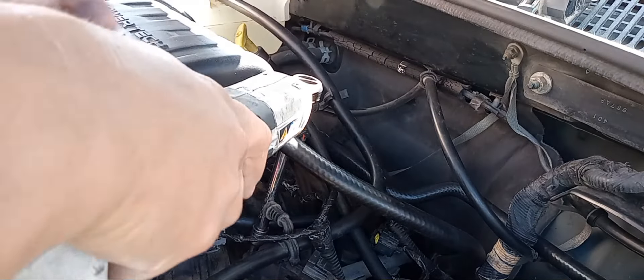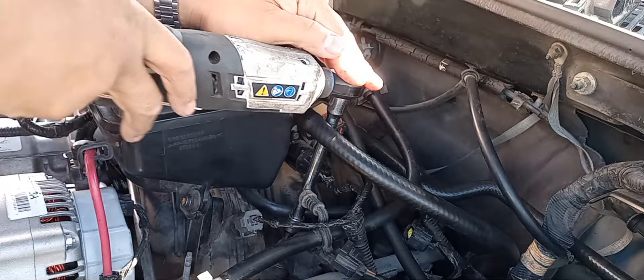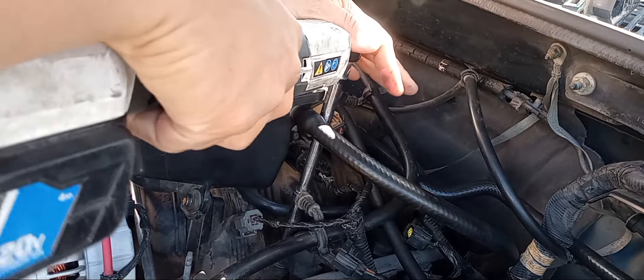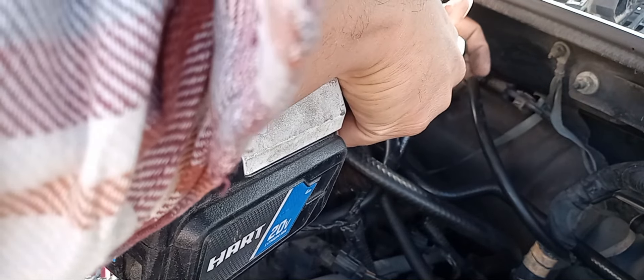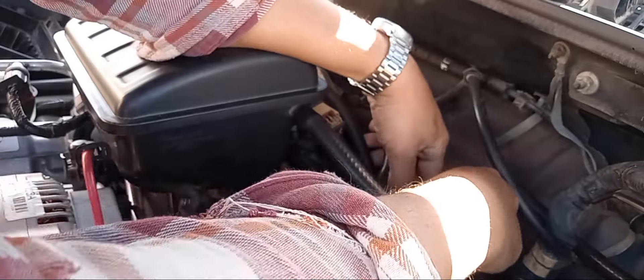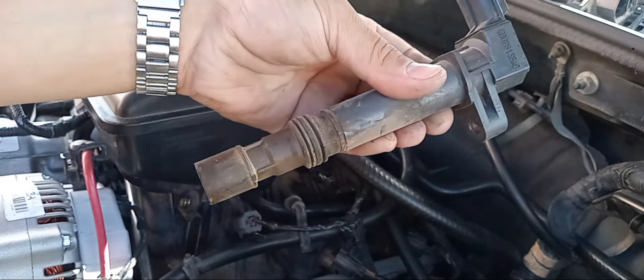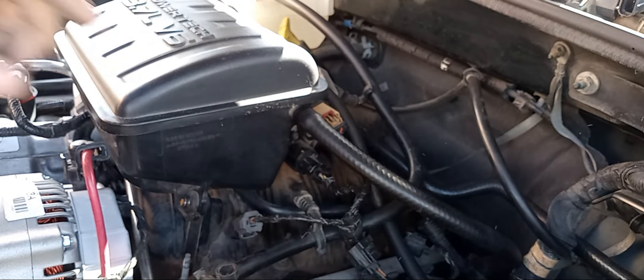You may not have to remove that vacuum line. I think it's a 10mm — I'm going to use a deep socket though. That was it, and we just got to be careful taking it off so I don't drop that nut in here and lose it forever. There's the third one, not looking too bad, quite good actually. Not bad at all, just a bit dirty.